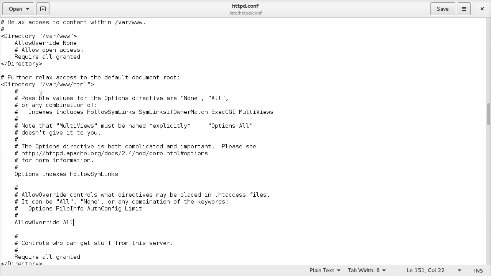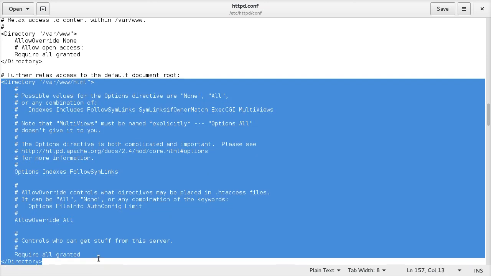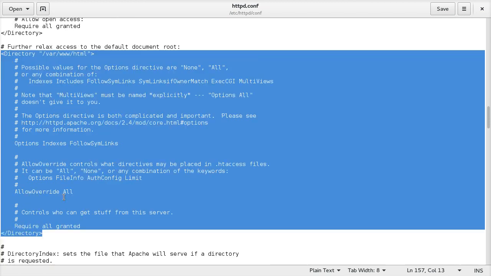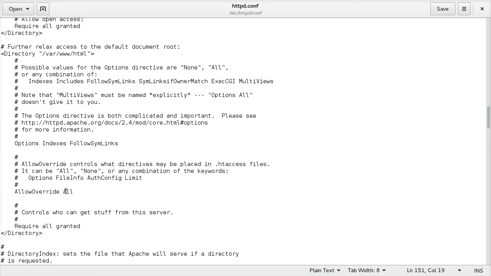If you find the block code, basically this block code, this is the root directory of the HTML documents on the web server, and this configuration will be different from every system, but basically by default AllowOverride is set to None, which means you will not be able to use htaccess to override the default settings. So basically what I've done here is press up, type in All and saved.